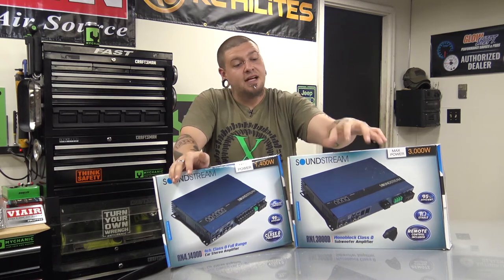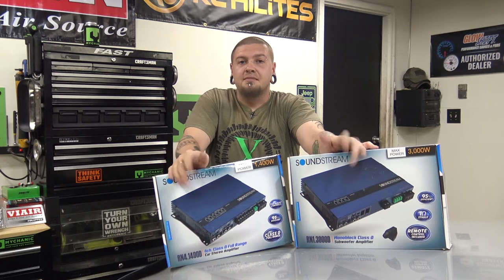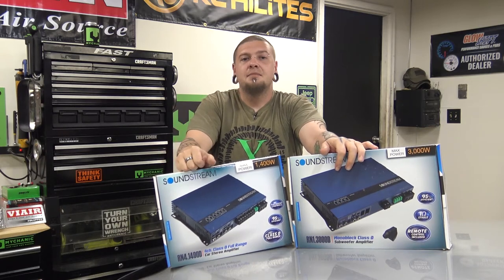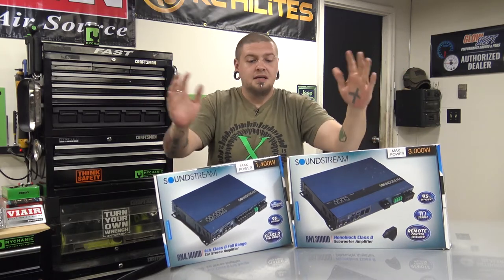So I would like to run the bass knob on this so I can actually turn that down. And then, you know, if I feel like messing around with it, I could just crank the bass knob up. But I'm going to mount it in a custom location, so I'll show that too. So that's enough rambling. Let's get to work.